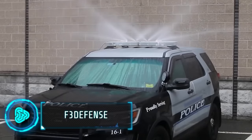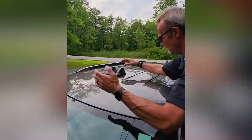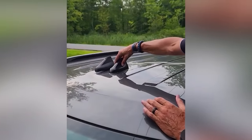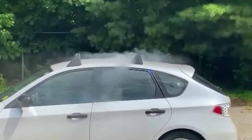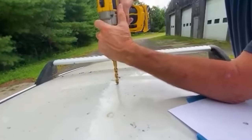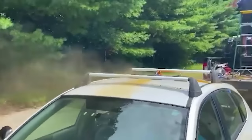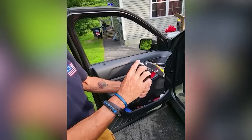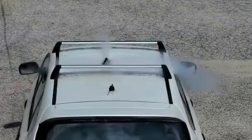Developed by a retired police officer and a Navy vet, this device was founded by Michael after he saw the need for vehicle defense after hearing a story about a mother and her children who were trapped in their car by a violent mob in 2020. It is the world's only patented mobile pepper spray deployment system designed to protect you and your loved ones from violent attacks while you're in your car. The device, or the Fin, is installed on the roof of the vehicle and dispenses a massive amount of the hottest pepper allowed by law in a radius of 10 feet, easily activated by pressing just a button. The defense system is available for $320.